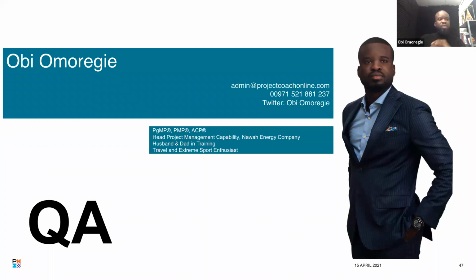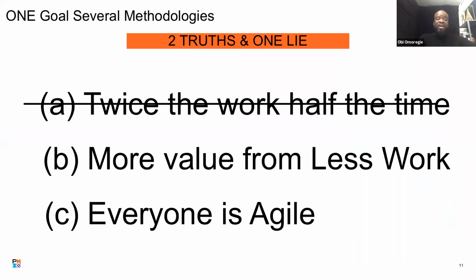Okay, great question. Now, we always confuse a couple of things. If I'm a project manager within an extremely predictive waterfall project, I can define that the output of my projects will be delivered incrementally. So the fact that I have incremental outputs from my projects doesn't mean I am agile. That's step one. Remember, every organization is agile. The core question is, what methodology are you implementing? If I am in a tight situation and I fast track work, I have a lot of overlaps, and I'm able to get the job done within a short period of time, it doesn't mean that I am implementing an agile methodology.